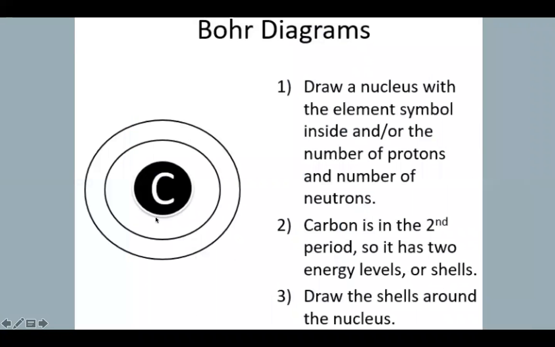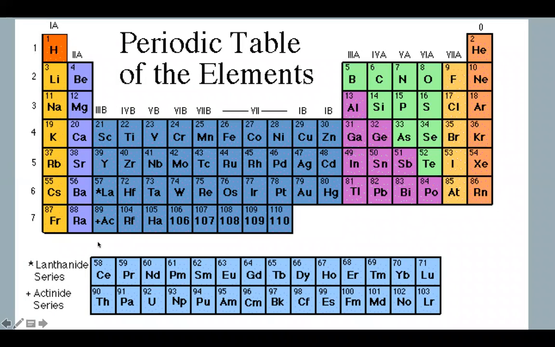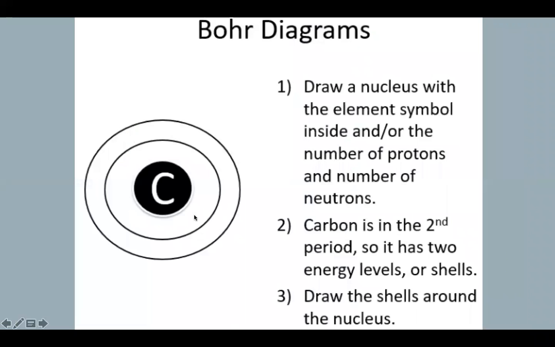So we write the symbol of the element in the middle, in the nucleus, C, and then we draw the electrons around it. So how do we know how many circles or orbits we are going to draw around it? You just go to the periodic table and check which period carbon is present in. If you remember, the periods are the rows, the horizontal rows on the periodic table, right? So it is in the second row. Here it is. So it means you have to draw 2 shells or the 2 circles around the carbon. So 1 and 2.